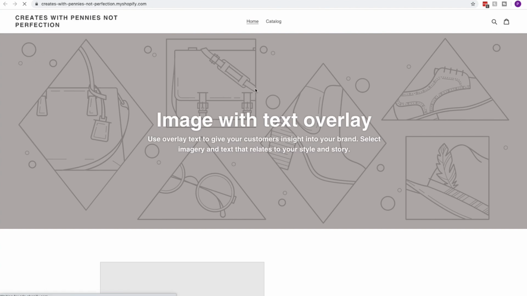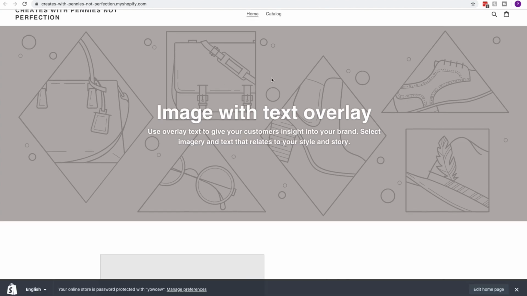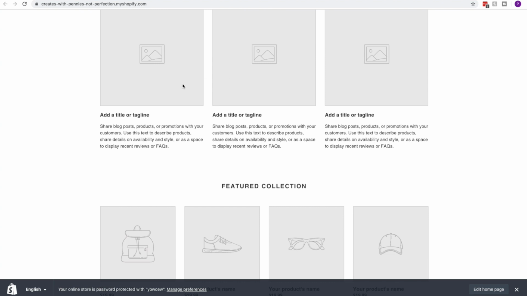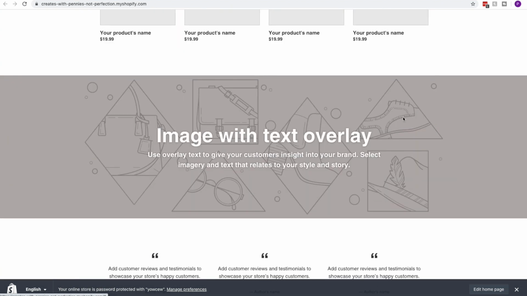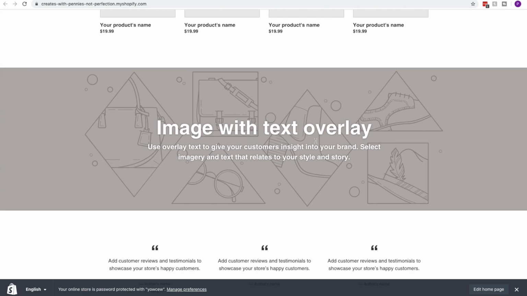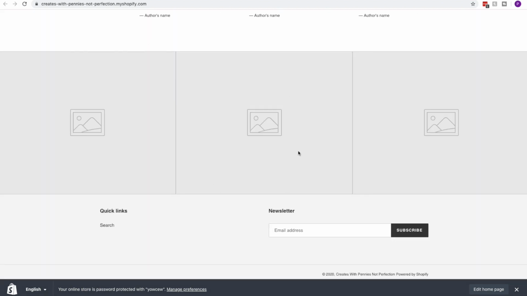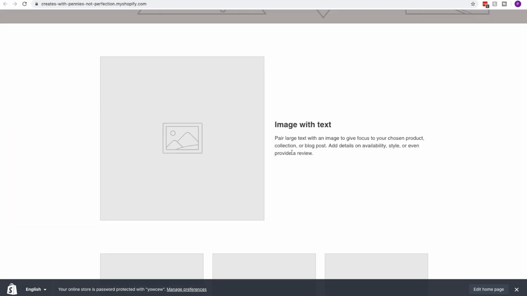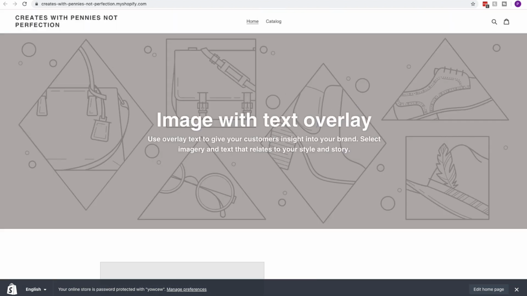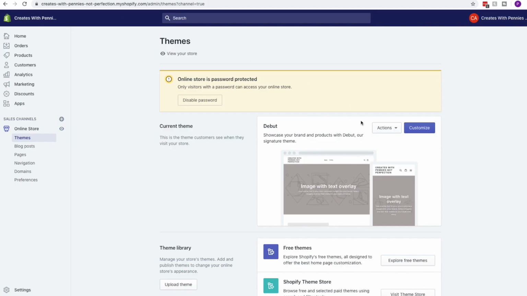And when you get started, you are going to have this default shop. So they have all of the building blocks, and then you can kind of see what your shop might look like if you use what they have already laid out for you and just put in your own images and your own items and text and make it your own shop. So this is kind of what you get started with, and we are going to go ahead and edit what it actually looks like.